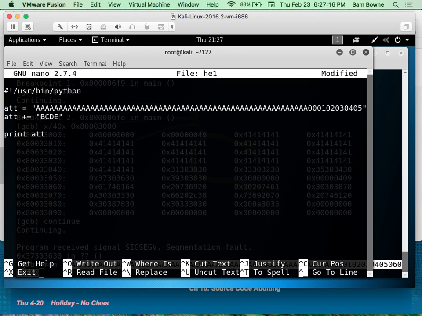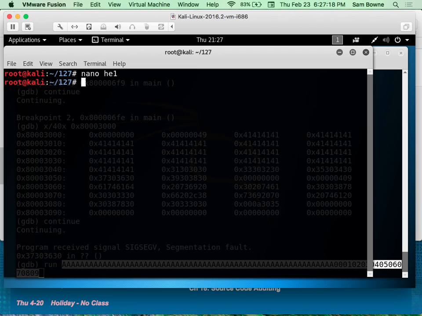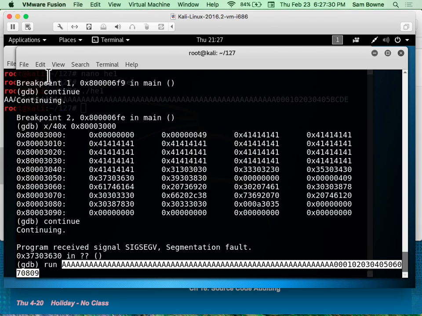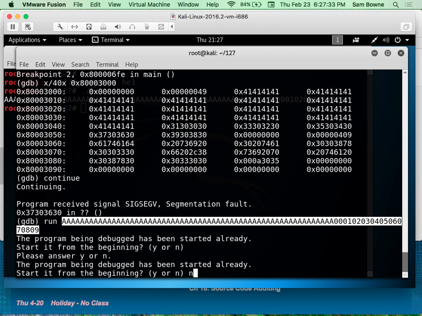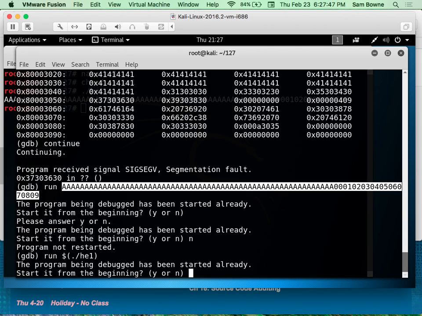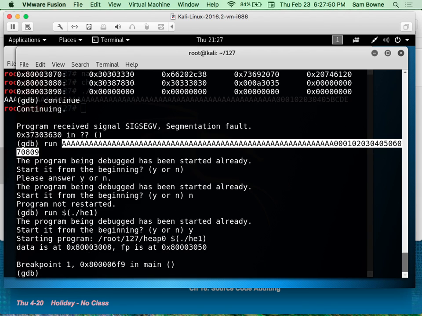So this is my .he1, and I make it executable. And if I run it, it prints out that junk, and that's good. So now I go back to here, and this time, okay, I run. I think that'll do it. I think this should do it, but we're going to see. No, I got it mixed up. I think that'll run. We'll see if it runs. Then I started from the beginning. Okay, now I continue.